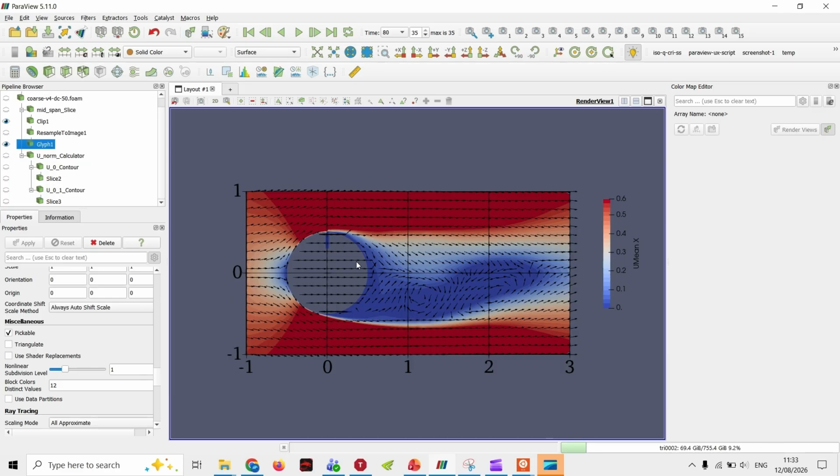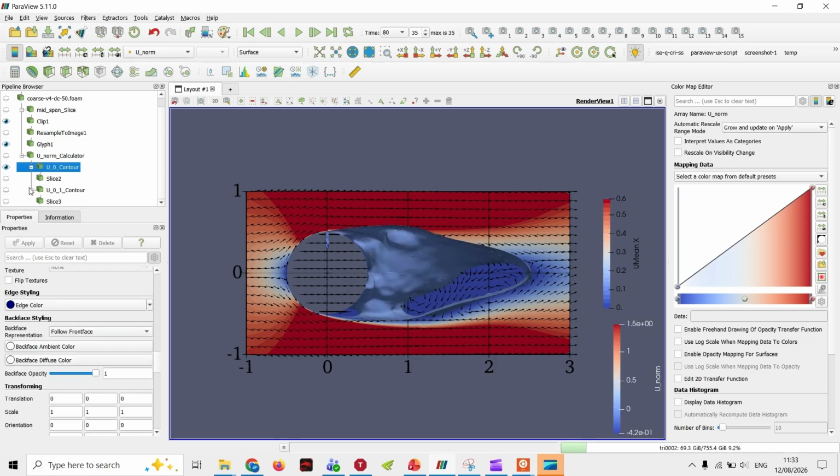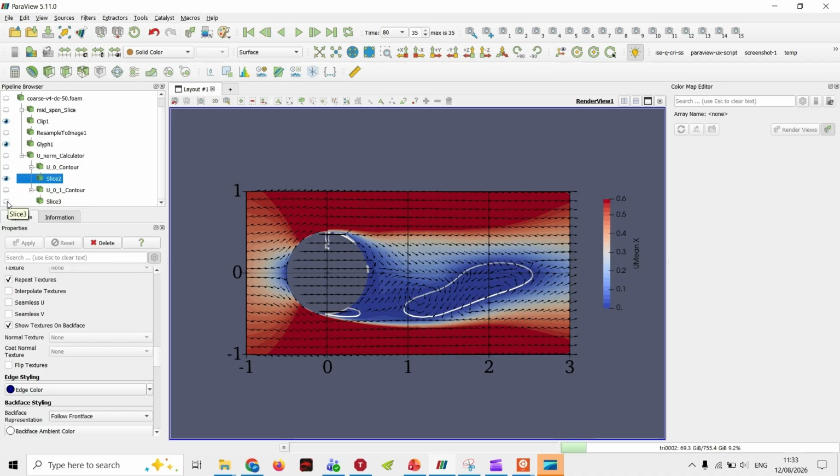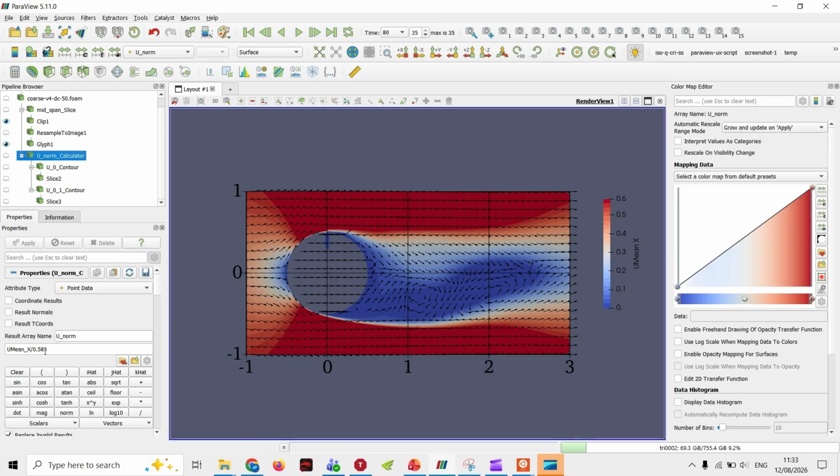Now, the next thing that I added are contour lines. And these are basically contours for velocity equals 0 or velocity equals 1 meter per second. To generate these, it takes quite a few steps. First of all, I normalize the velocity field. You mean x by 0.585. This is basically u infinity.